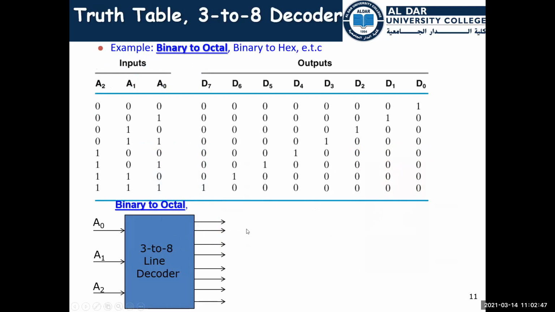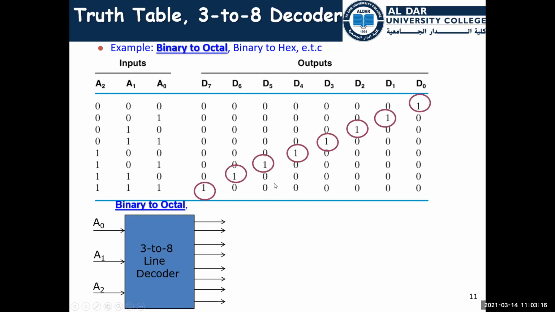The 3 by 8 truth table is here, as you see. We have eight input combinations from 0 to 7, and also the outputs, as you see. Only one line is active at a time. If the input is 000, D0, which is the first line, will be active, the others will not be active, and so on.